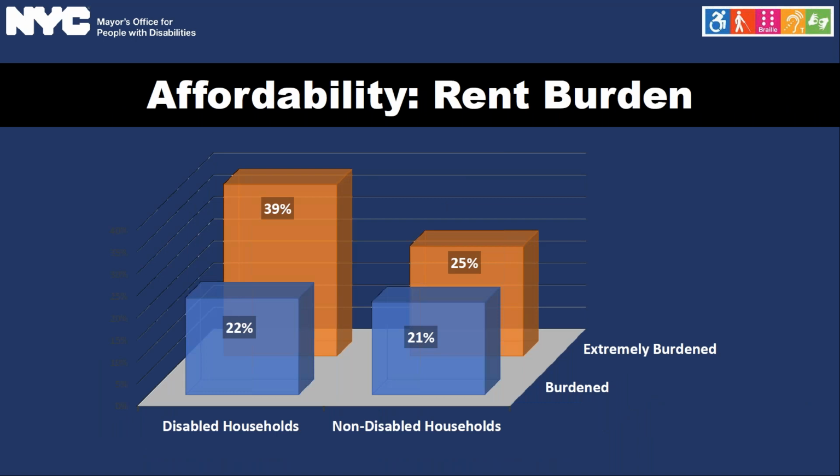And another, when you're talking about affordability, another issue is rent burden. When comparing disabled to non-disabled households, the rent burden, which is defined as spending more than 30% of your income on rent, and these are categorical, so it's 30 to less than 50% for rent burden, is about the same between disabled and non-disabled households. But when you look at extremely rent burdened, which is 50% or more of your income towards rent, we're talking a 60% increase in disabled households. And that is a function of the low income status of disabled households and the small amount of subsidy they get, from SSI, SSDI typically, compared to the high rents in New York City. Next slide.